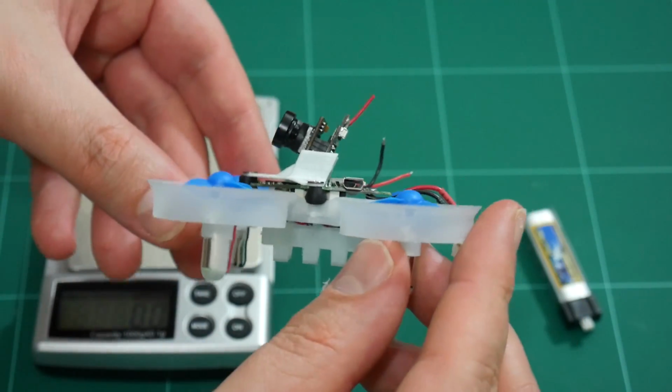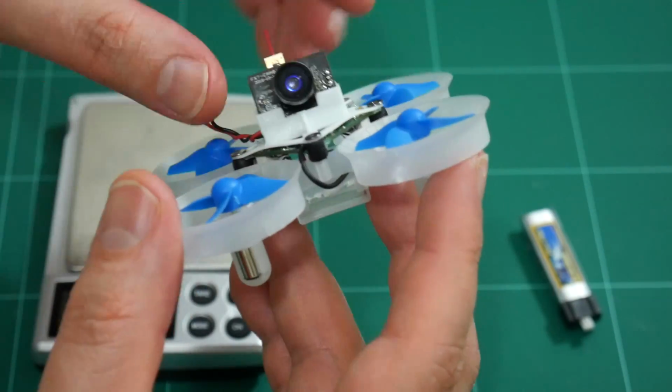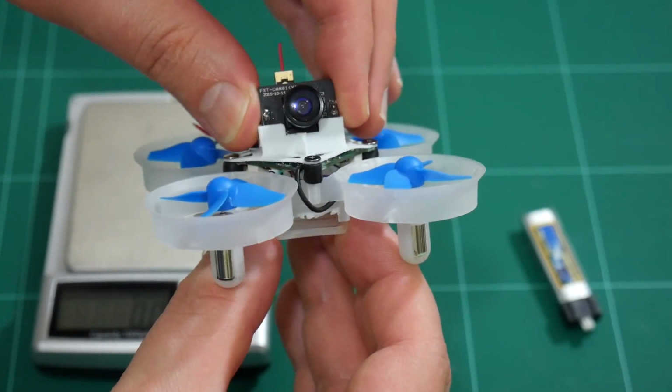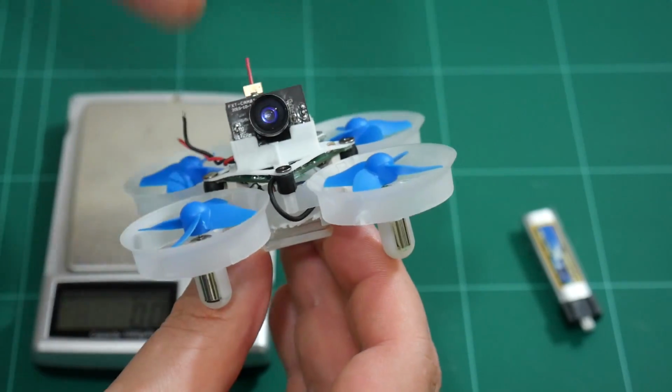You can see it has that 20 degree inclination. Because it's printed in a flexible material, you can see the camera will kind of swivel on the frame, so that's going to absorb any impact when it comes crashing down, unintentionally of course.